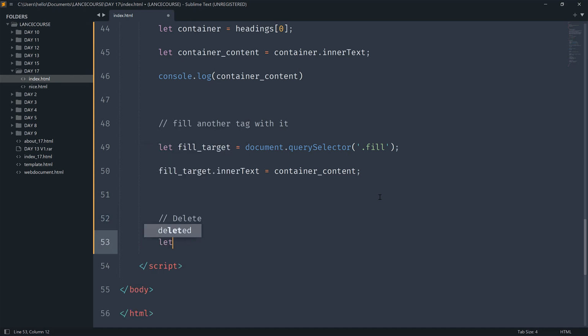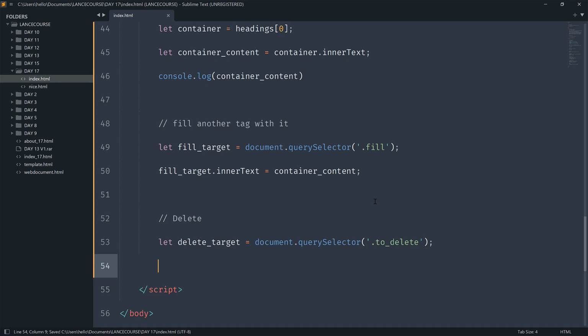So we have to first of all get it. We create a variable, let's call it deleteTarget, and then we say document.querySelector, and it is a class. We put a dot, and paste the name of the class of the element we are targeting.